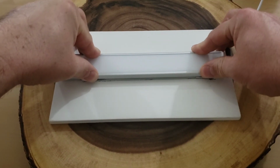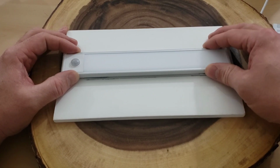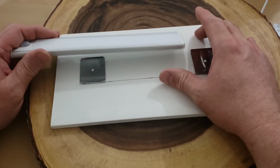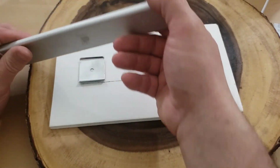So I'm going to hold it here for 30 seconds, and then when I'm done there, I'm actually just going to slide the light to the left. So now I've taken it off the magnets. These things will now sit for 1 hour, and then we'll get to use it.